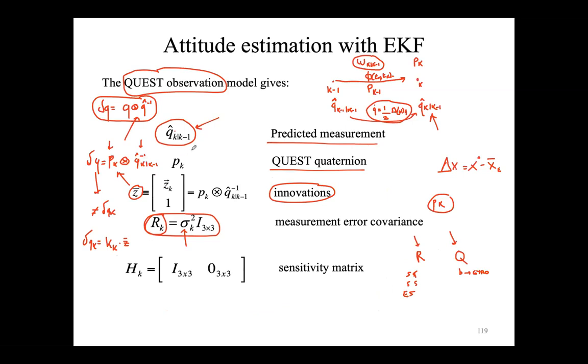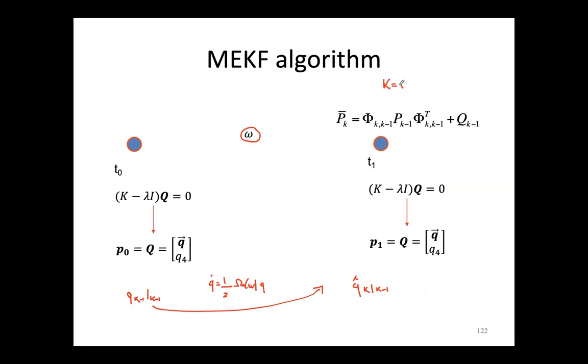As I said, at time k equal to 1, t1, we have an additional measurement from the star trackers. So we need to combine the predicted measure of the quaternion at time q0 at time 1. So we need to combine the two. We need our so-called innovation Z. Our Z is indeed the quaternion product of pk times the inverse of the quaternion that was propagated from the previous epoch.